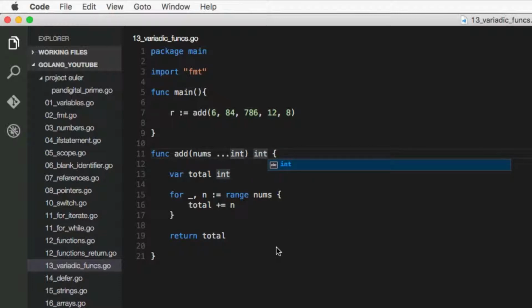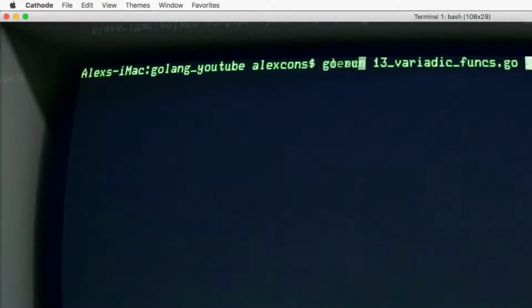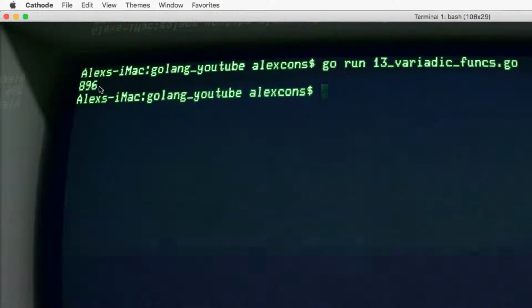That's an integer, because we're unpacking integers. We're returning the total, which is an integer. And then I'm just going to do fmt.Println(r). So if we come to our terminal and run this, we are going to see the final result.